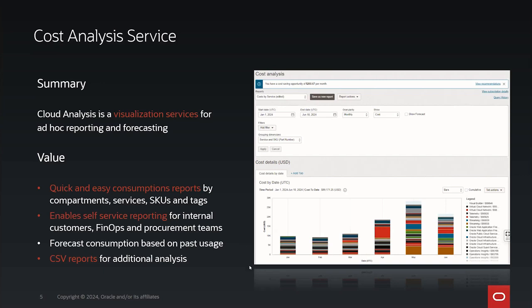Is there a way to manage all the subscriptions in a single pane of glass? That's coming. There is a new enhancement that came out this month, just a couple days ago, where you're able to switch to different subscriptions.